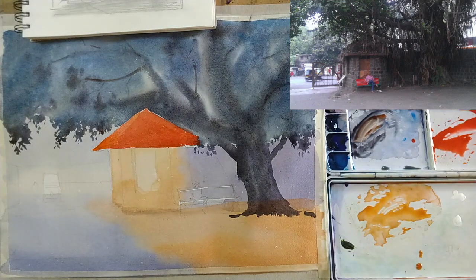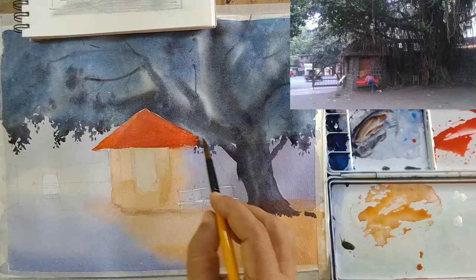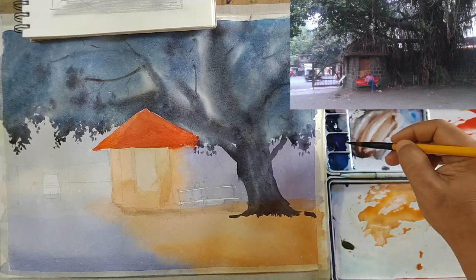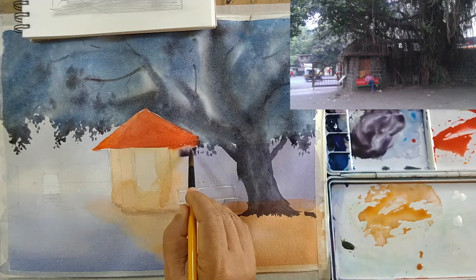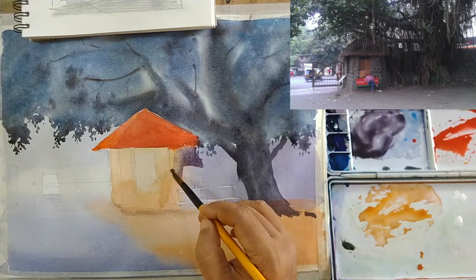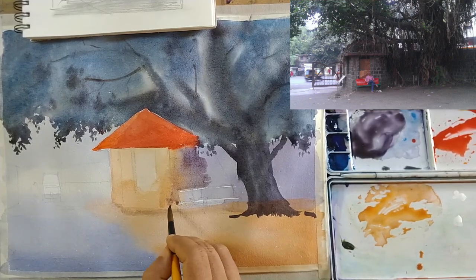So what I do is, again, as we did earlier, I'll take some plain water. Okay, and now I want this whole thing to merge together. That means burnt sienna, whatever the tree tone we took, violet, all those things should gradually merge, and I want some kind of a mystic feel, I feel that it is all merging into this.